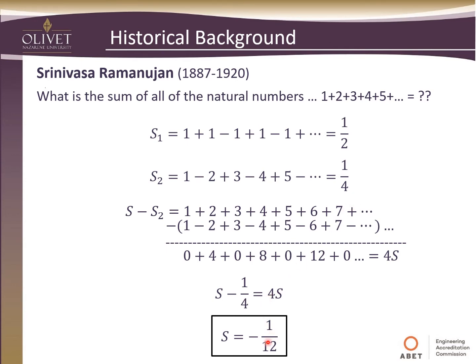This bothers me greatly on many levels. Number one, that it's a fraction. How in the world did you get it to be a fraction? But even more than that, how in the world does the addition of all the positive integers give me a negative number? So not only is it a fraction, it's a negative fraction. Well, there are many people that brush this off as nonsense. They say that it violates the rules of convergence. And some people still argue about that. And there are videos on YouTube about it, and articles written about it.